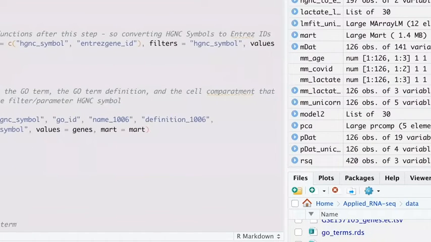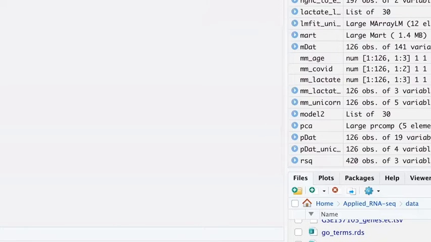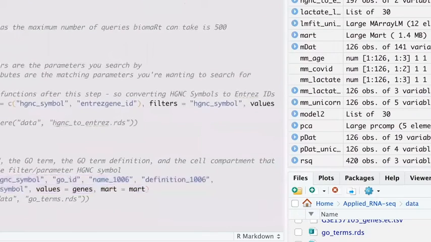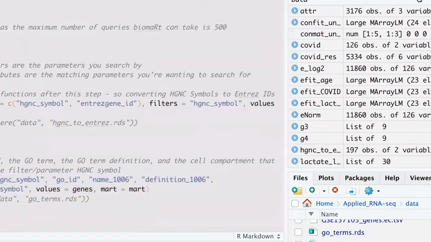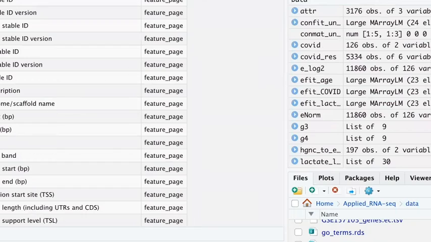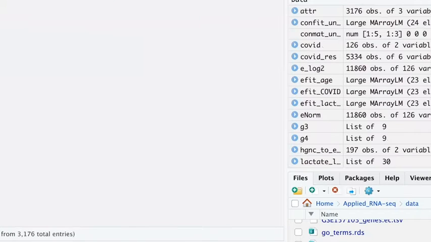I'm going to call the object goterms, use getBM, with the attributes, or things I'm searching for: the HGNC symbol, the GO ID, the name_1006, which, if I run listAttributes, I get this data frame that tells me exactly what the definition and what parameter I'm going for. name_1006 is the GO term. I don't know why they've named it like that, but it returns the GO term over here.